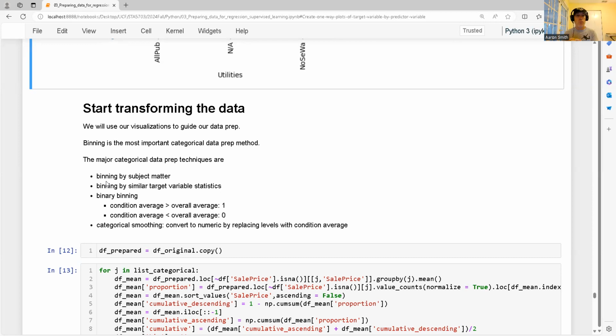All right, so I want to bin so that ideally I would have just better predictor variables. Now, if I know that certain levels are just going to perform very similarly on the target, I'm going to put them together. And honestly, I'm not going to really worry about the other levels at all. I'm going to use subject matter as my number one way of going. If I don't have subject matter knowledge, then I'm going to start relying on mathematics and that entropy point of view that I just told you a moment ago.